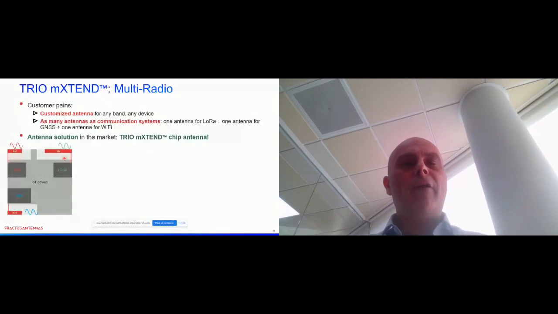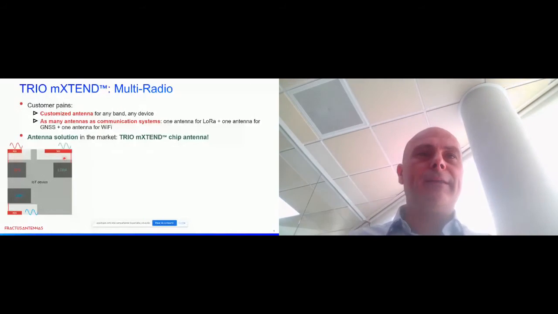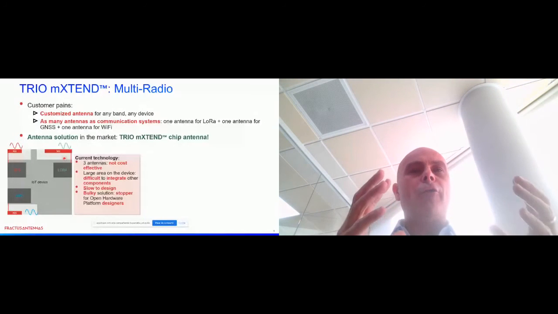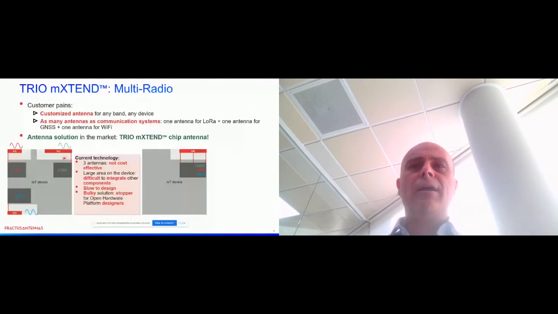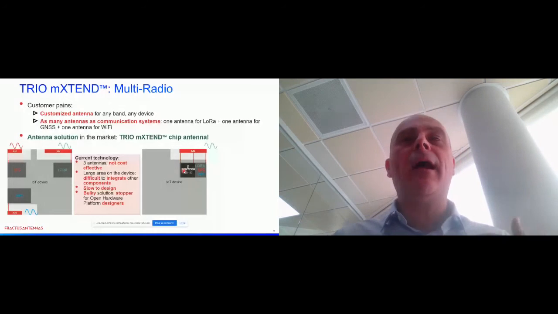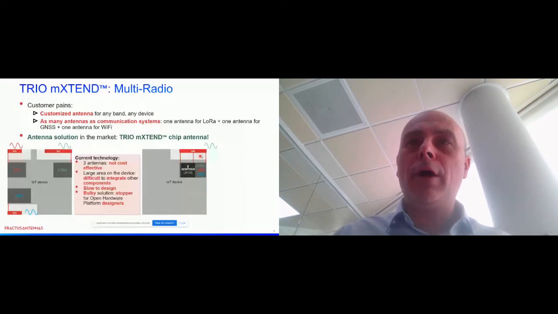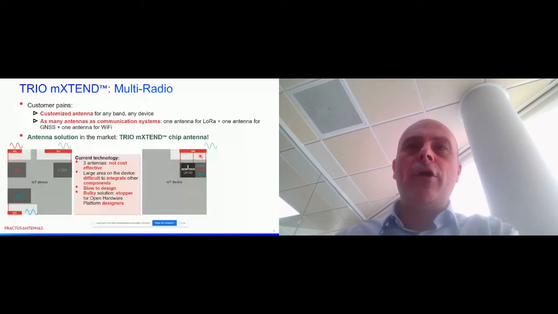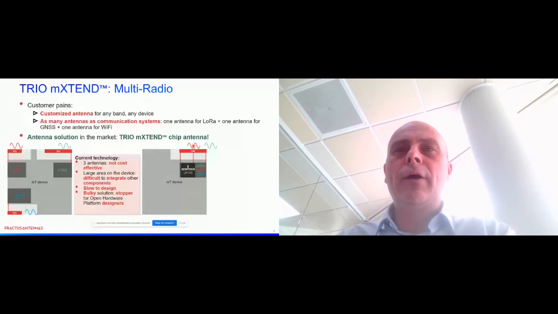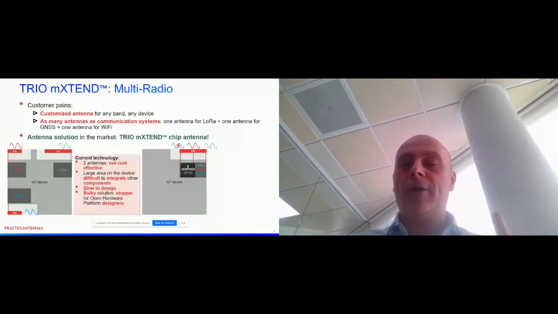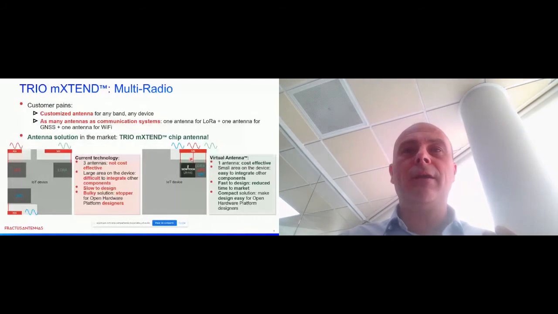So Semtech, very intelligently, did a transceiver that combines all 3 radios in a single chip. And we did that too. What we did is, okay, let's match this nice transceiver with 3 radios with our Trio MX10 that can handle the 3 radios. With one port, you can handle LoRa. With another, you can handle GPS. You can receive signal from GPS, Beidou, or any kind of satellite system. And also Wi-Fi, with a single component. You can imagine, in this picture, it's clearly illustrated.